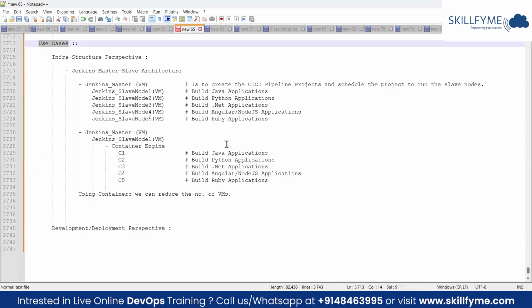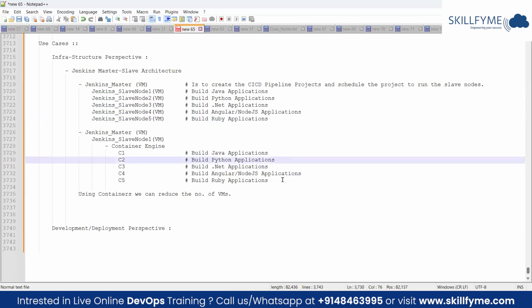So you can take it on any infrastructure, for any type of application builds or even deployment environment. Here, this use case is given for a build environment. Tomorrow, if you want to implement the same for your test environments, like consider I have a dedicated QA environment. Previously, you might be using a number of QA servers.